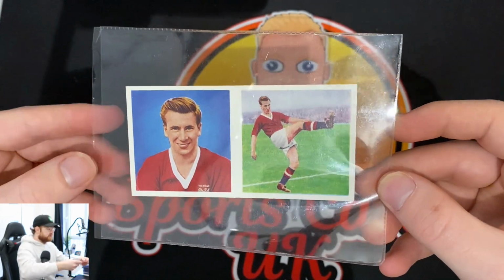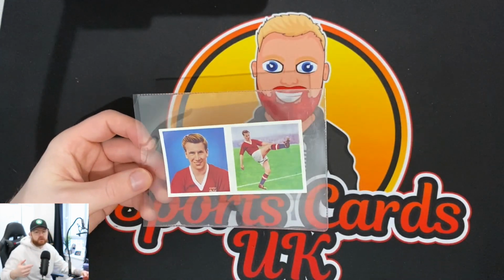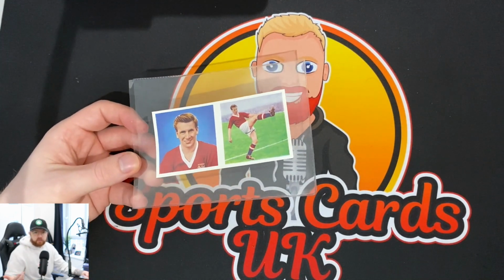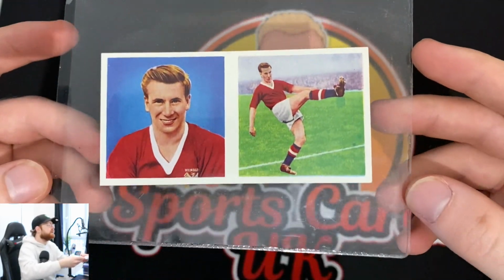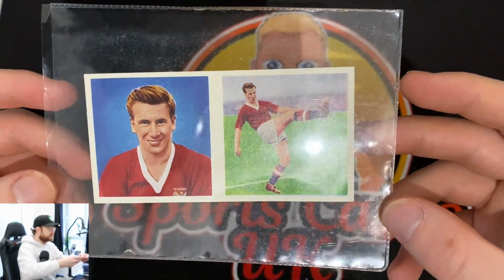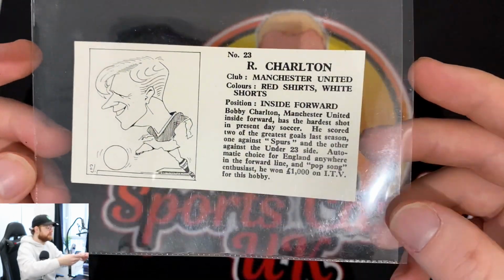This is a really, really nice one. Charlton's got a few rookies. The A and BC Rookie, which tends to be his favoured one, is one of the ones that I've got out with PSA at the moment. So I'm excited for that to come back. Maybe PSA 1, PSA 2 on that one. It's really not in the best condition, but this looks okay. Centering's a little bit off, but the back's actually still pretty nice.